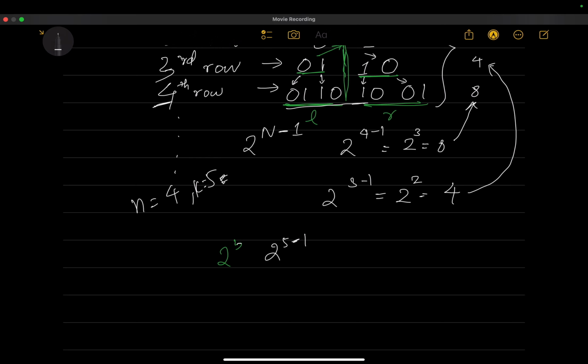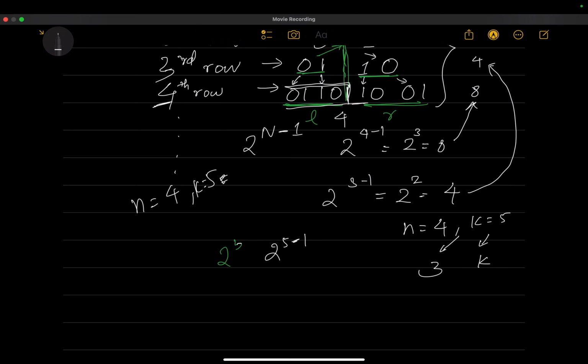Okay, but we can find it from the complement of the previous row, right? So n equal to 4 and k equal to 5 just turns into the previous row, which is 3, and the complement, where I will remove the mid because the mid here is 4, right?